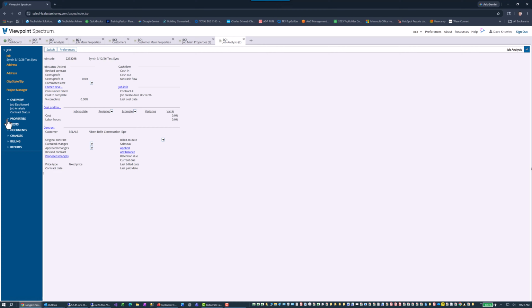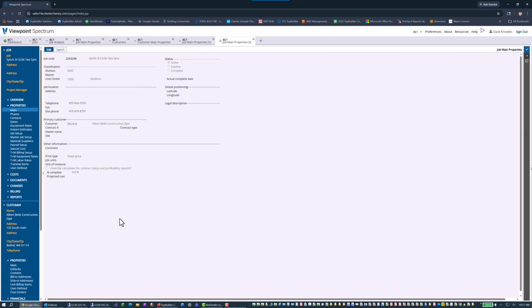What we'll do is go into properties now, go into main, and then go ahead and edit that job, and we'll make it inactive. We can update the start dates and the end dates, the status, the financial information, all that will sync back down to TopBuilder. We'll go ahead and do that now, make it inactive, and then save it.